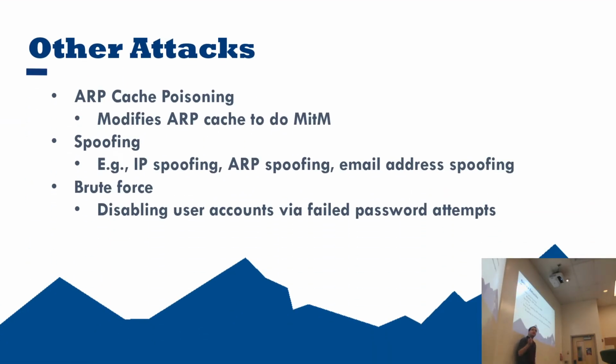So we talked about ARP cache poisoning. So basically what we're doing there is we're going into the actual ARP cache, usually on the router. It doesn't have to be on the router though. And we're modifying it. Okay, we're establishing a man in the middle. All right, so instead of having everything go to where it's supposed to, we have it go to us. And that has a lot of benefits for nefarious purposes. Not very many benefits for good purposes.